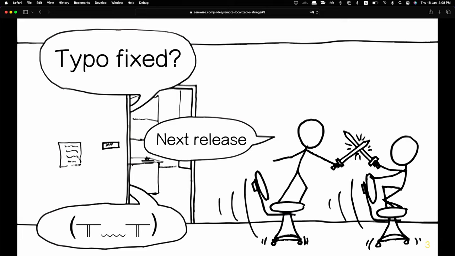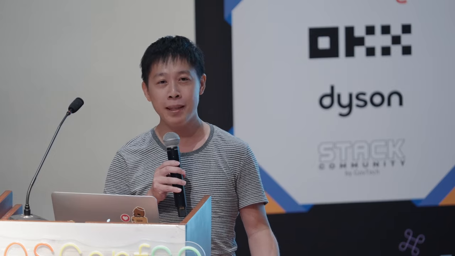Next is back to the topic on why we built the remote localizable string. One day my PM was asking me, hey, that typo, have you fixed it? Of course, we can fix it very fast. But the release will take 2 weeks because we have a bi-weekly cycle. As a big company, we have our testing process and it's resource intensive, as you all know. So you can't do that. They have to wait. No choice, unfortunately. That's why I suggested, hey, we can actually do better. How to do better? Do a remote version of localizable strings. Download it and then use the latest translation.